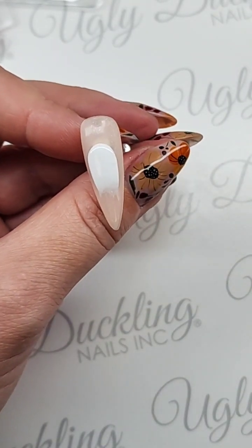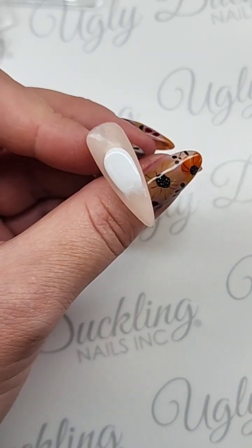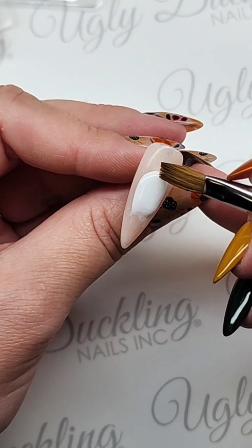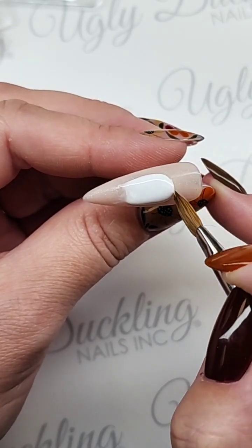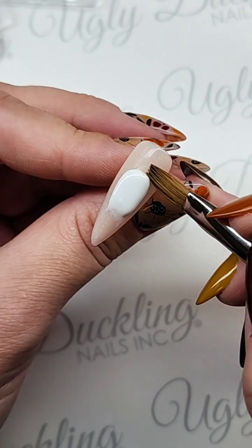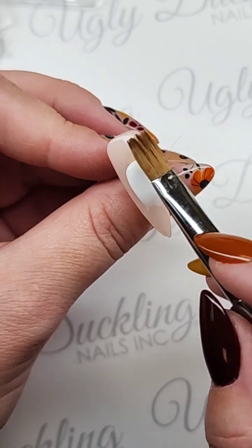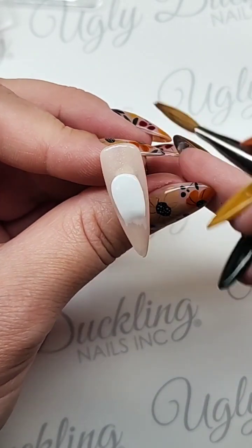I'm using a little bit of gel cleanser, Natasha, just to moisten my brush. That's it, just to keep it from sticking. I'll dip it in a little bit of the gel cleanse, and then I actually wipe off the excess on a lint-free wipe, and then I come back in and just gently blend. Oh, I've got a little speck of something there. Darn it. Let's see if I can smush that into his noggin. And you'll know when you need to add a little bit more gel cleanse to your brush because you can feel it kind of start to grab onto the bristles, and that's when you know you just need to lightly moisten it again and then go back to the nail.